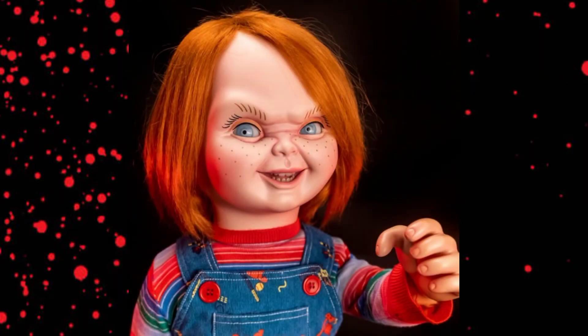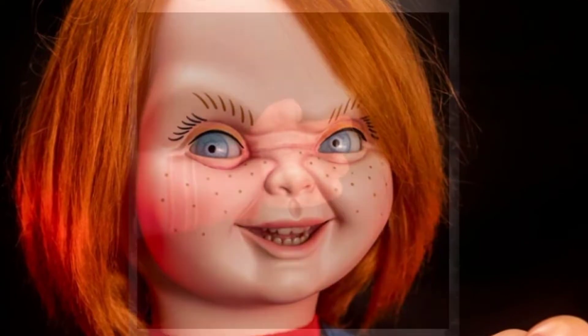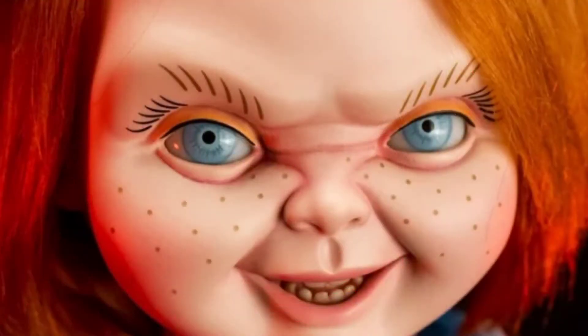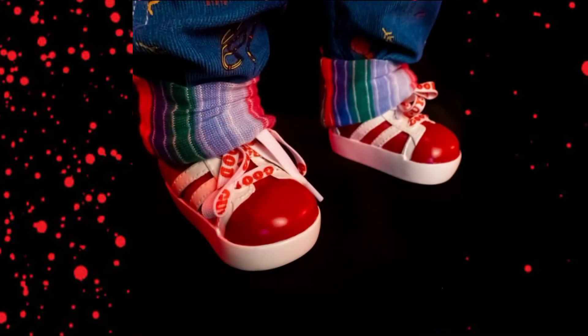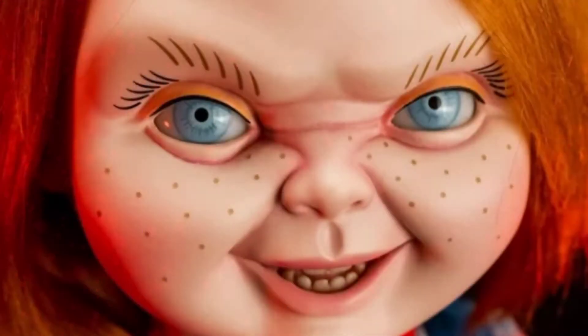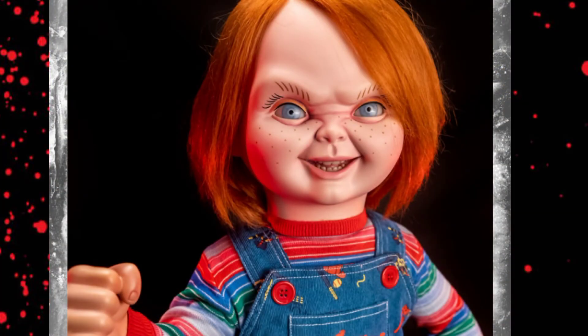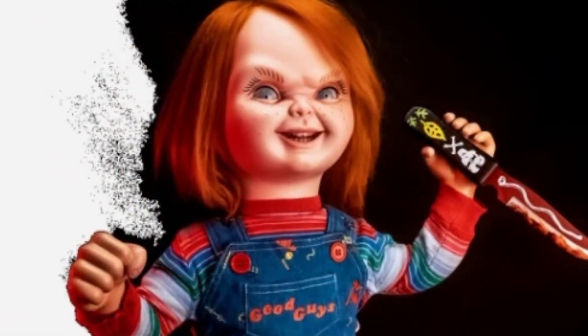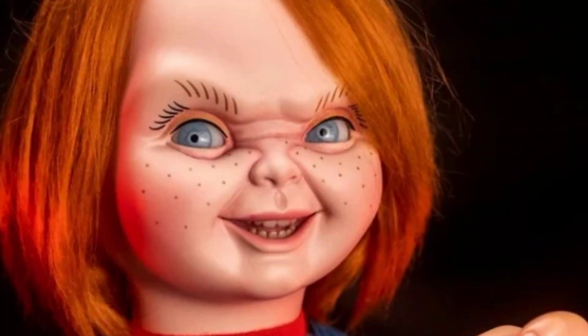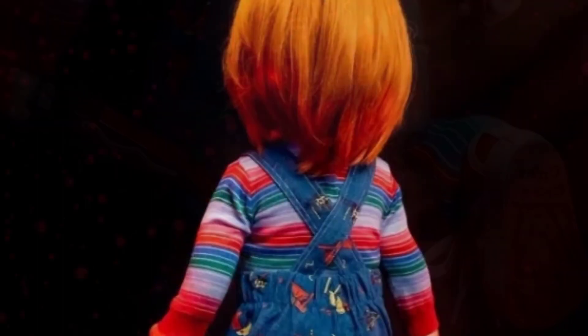Here we are — these are the new images for the ultimate Chucky. As you can see, it's beautiful. You'll be able to move the eyes, put accessories in his hand — it will have a magnet. It's life-size. You'll be able to change his head and you can actually take open the back of Chucky's head so you can move the eyes. I thought you'd be able to move the eyes from the outside, but no, you'll need to move it from the inside, which is kind of weird but kind of cool if that's the only way to make the eyes move. But hey, it's beautiful — just look at this. This is definitely a pickup. I can't wait to see the packaging for this because I bet it's going to look awesome.